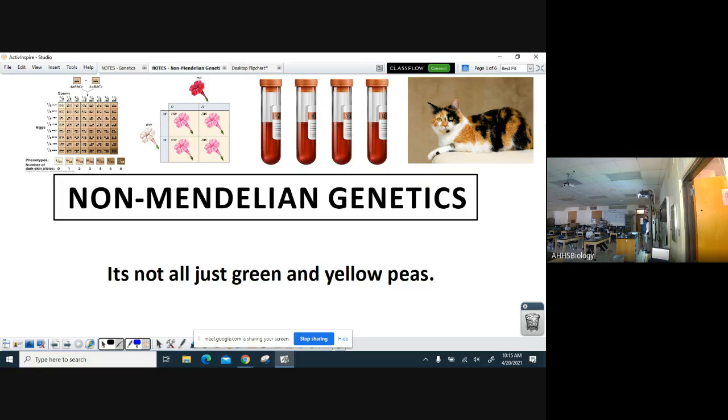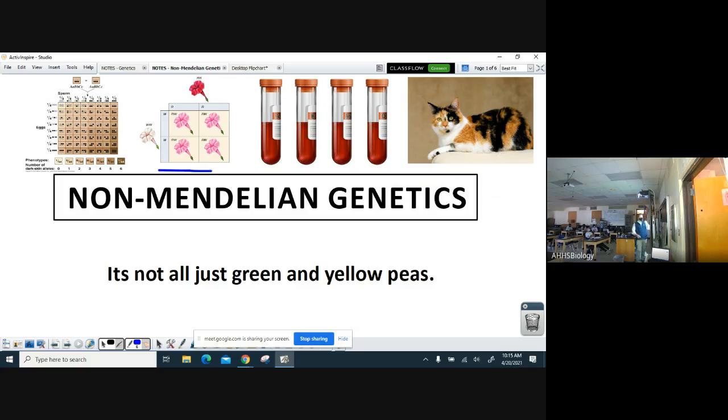Yeah, it is. What it's showing is polygenetic traits and how skin color is an example of this, depending on these three different alleles, and skin color in itself is more complicated than this. But you can get a range of different options. So it's not just two different skin colors. It is a spectrum of differences, right? Height is the same way. Eye color is the same way. And so we'll talk about polygenetic traits.